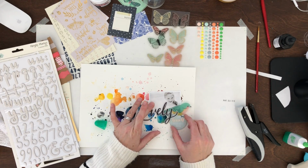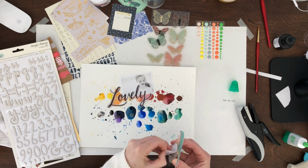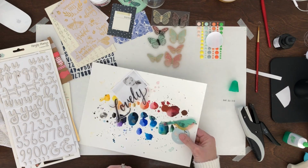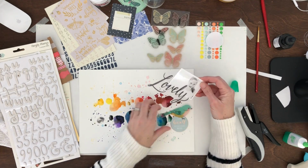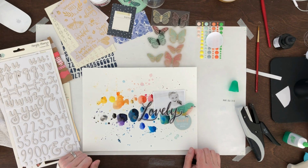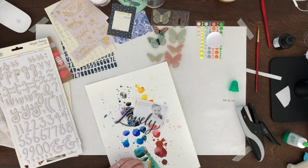But notice how I'm putting this on this page, right? It's 9 by 12, and I'm putting it on so the 12-inch side is to the side and the 9-inch side is going. What page protector in the entire world is that going to fit in? That's so strange. All of a sudden I'm realizing, what am I doing? I've got to turn this around. Of course, I'd already put that sticker on the page, so now I've got to try and peel it off.